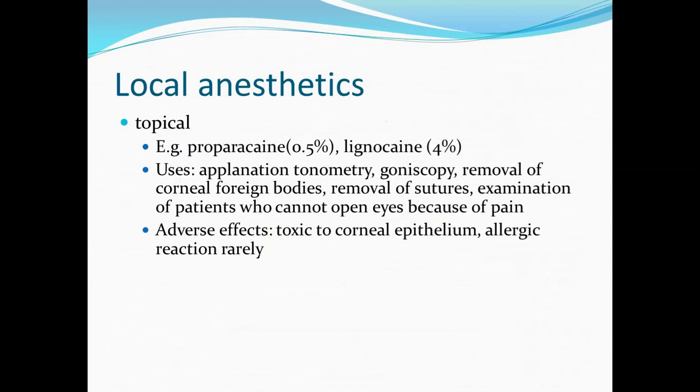Next drug is local anesthetics, which is used just prior to any ocular procedure that we are doing. It again is either topical or local. The topical local anesthetics include proparacaine, which is available as 0.5% drops, which is the commonest topical anesthetic that we use. And you have lignocaine, which is available as 4% drops.